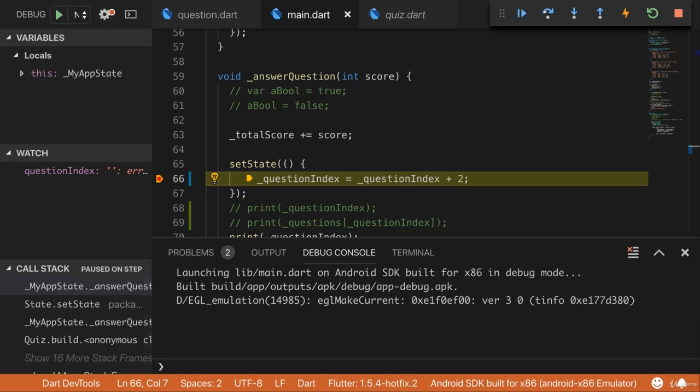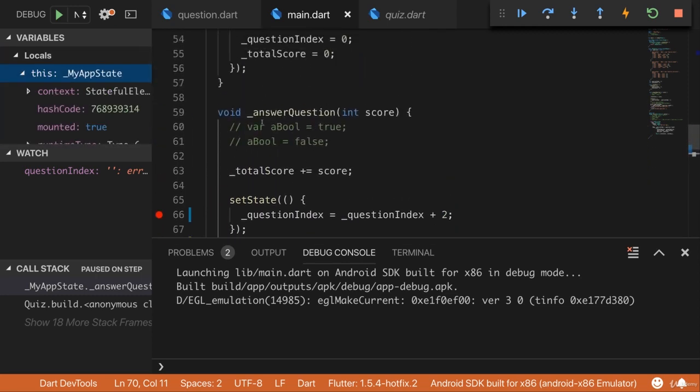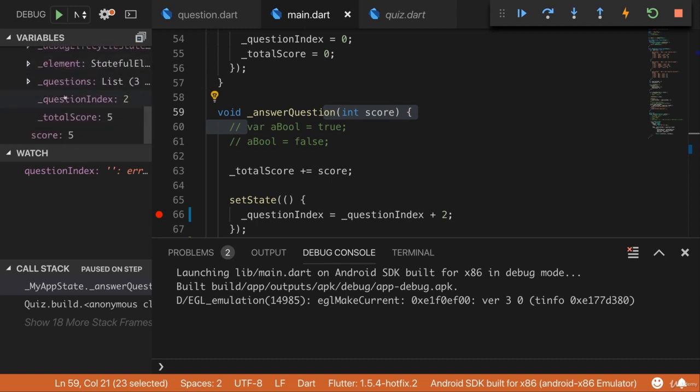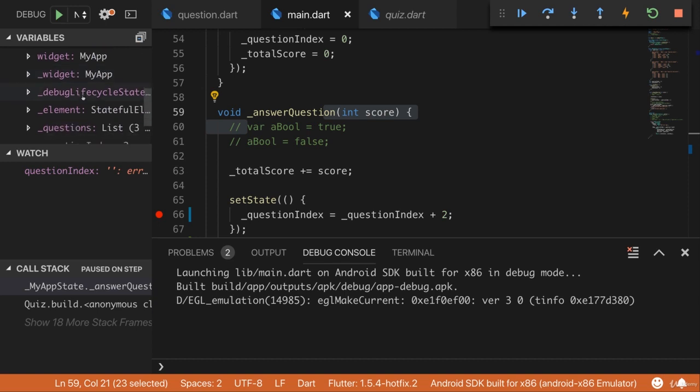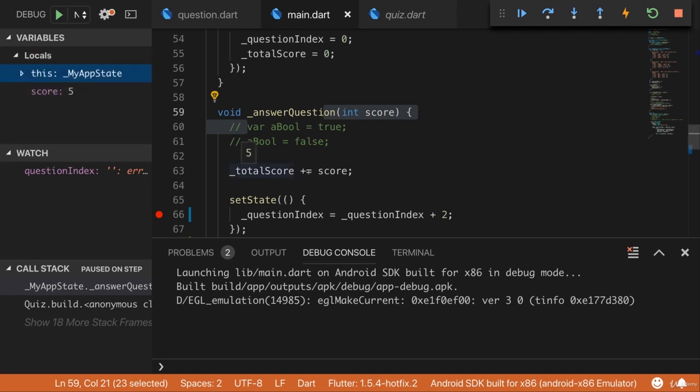Again, we can step through our code step by step if we want to, so that we progress, well, step by step. We always can see which variables we currently have in the method we're at the moment. So score, for example, or this, which refers to the overall class, where we can therefore inspect all our properties of that class, a bunch of internal properties managed by Flutter, but then also, for example, our underscore questions or our question index property. And with these tools, you should have everything to deeply analyze your code, what's going on there, what's changing, why it's changing, and hopefully spot logical mistakes.